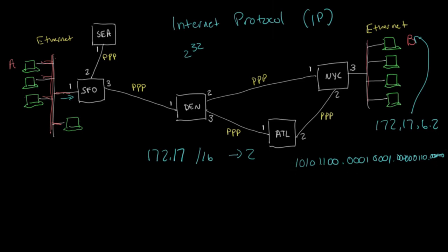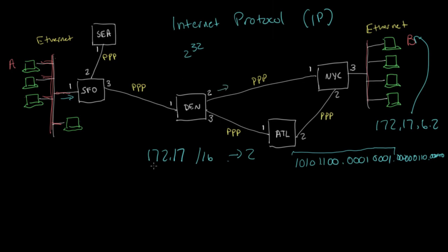But so this is 172.17.6.2 here in binary. So since the prefix length is 16, that means that this prefix, this 172.17, will only be compared against the first 16 bits of this address, which is just up to here. So this is the first 16 bits, which is just the 172.17 part. And so we can just ignore the 6.2, the last 16 bits of the address, because this prefix matches the first part, and that's enough to know that we should forward out interface 2. So we should forward that packet that way.